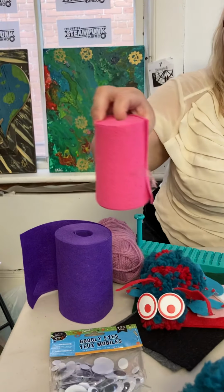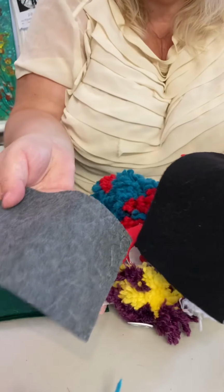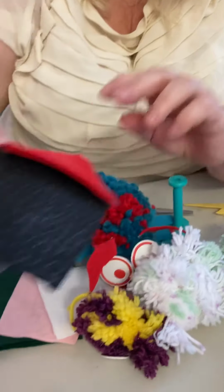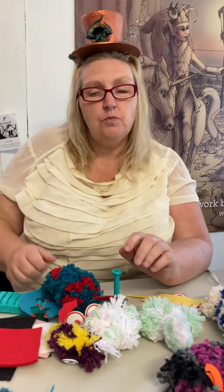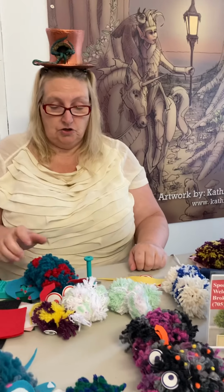So you can buy pre-cut felt shapes, you can get felt in rolls like this, you can get patterned felt, like these types of things with different patterns that are really awesome for different kinds of creatures. And if you're doing this with the kids, you can cut up small pieces so that they can decide what they want, or you can pre-cut eye shapes in felt or ears and tails, so even the really young ones can get into it.